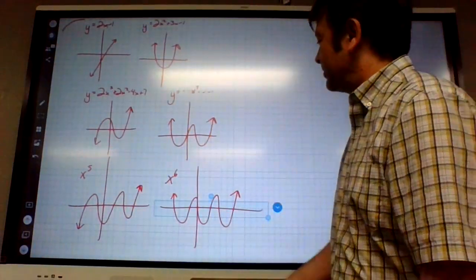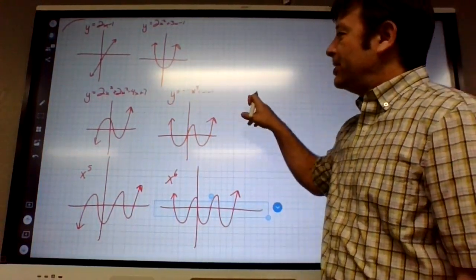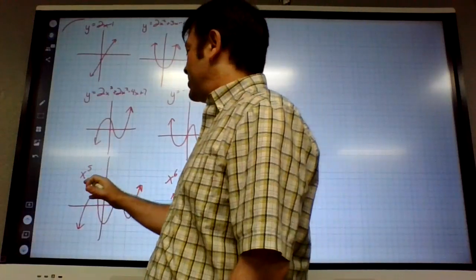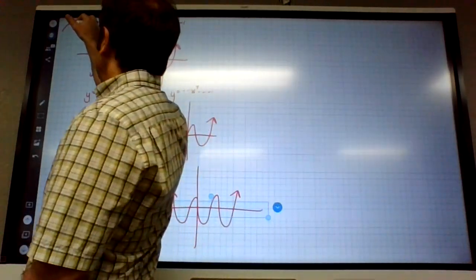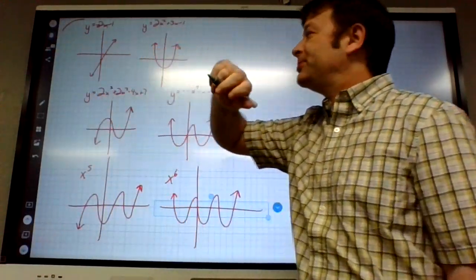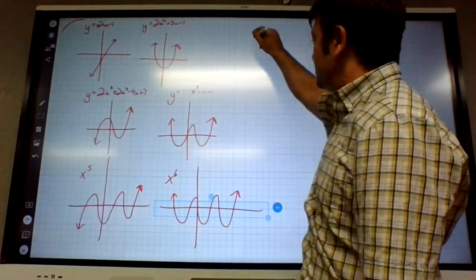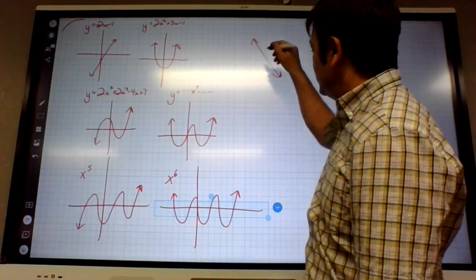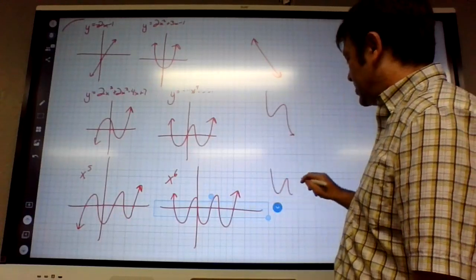So, what was I talking about? Anyways, yeah, it ends up, but something changes. What if I add a negative to the front term? Okay, they're all upside down. So instead of going from down to up, it goes from up to down.